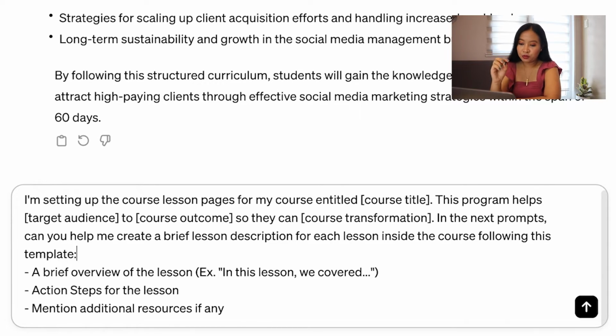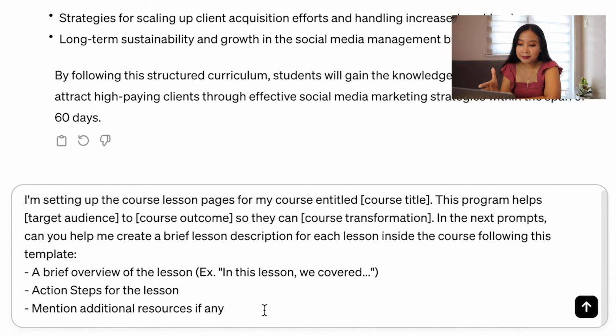A brief overview of the lesson. Example: In this lesson we covered, you can change that example right there. Just give ChatGPT a head start as to how you want the lesson description to sound, or what the language or text will be like.